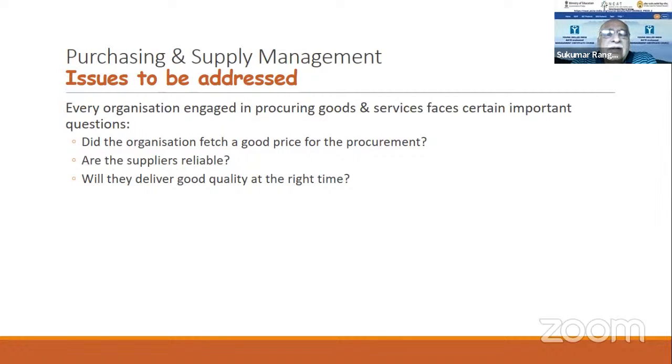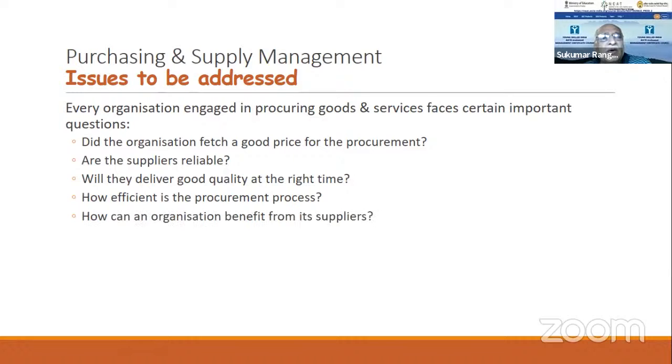So similarly, we look for from our vendors whether the supply is of good quality or consistent quality and supplied in time. Because if they don't supply in time, then obviously you run the risk of stoppage of your operations, so those kinds of things. How efficient is the procurement process?